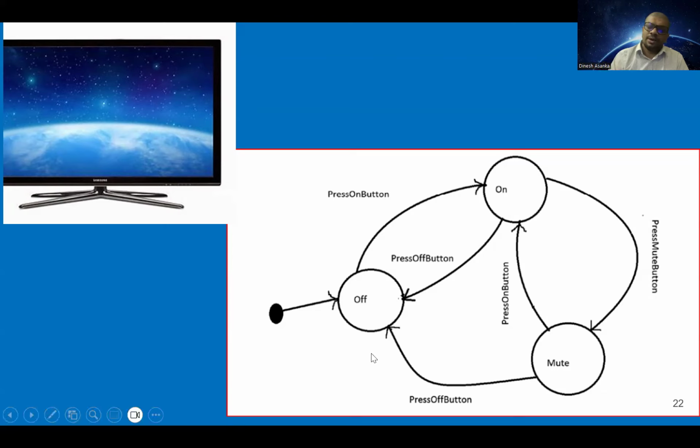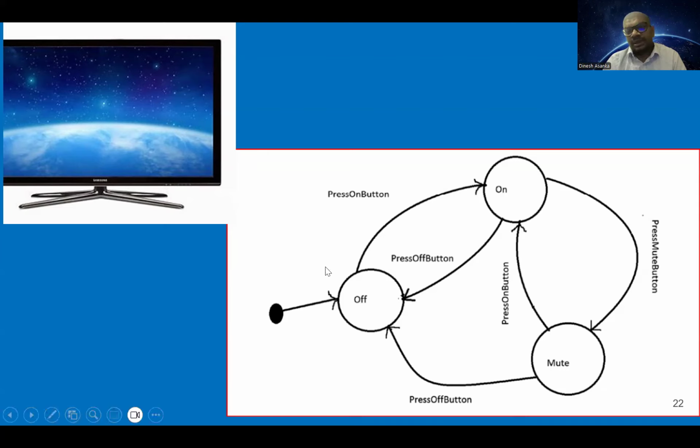When you press the mute button, from on it will come to mute. But can you go from off to the mute state? No, you can't. When the television is off, you can't mute it. So that part is not available.